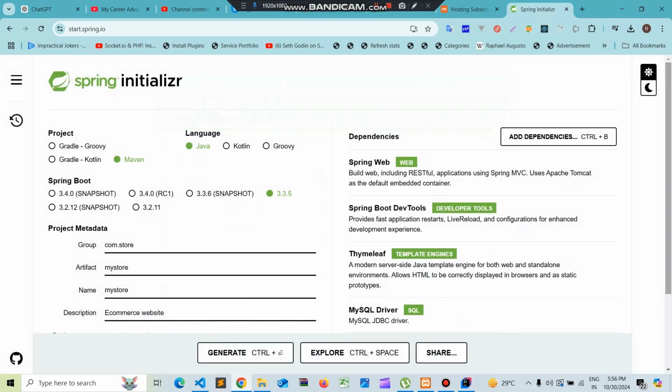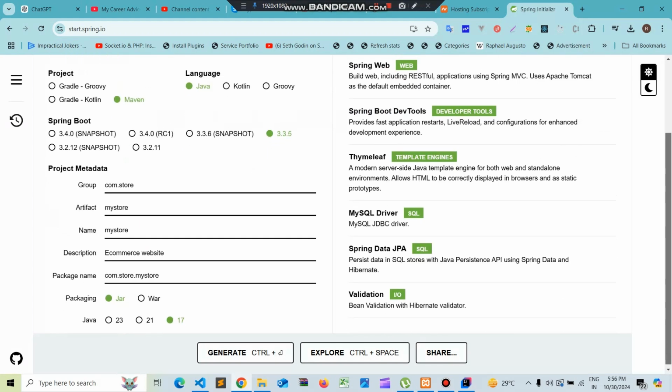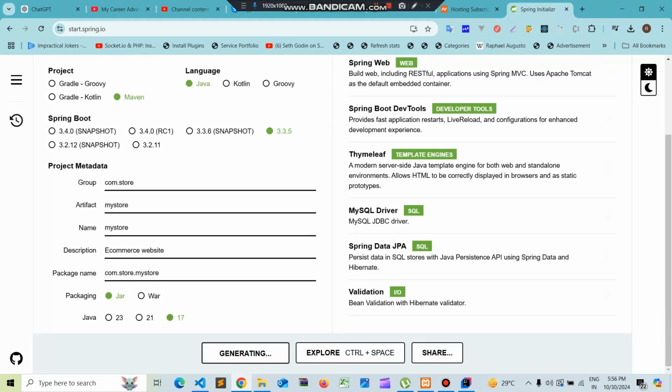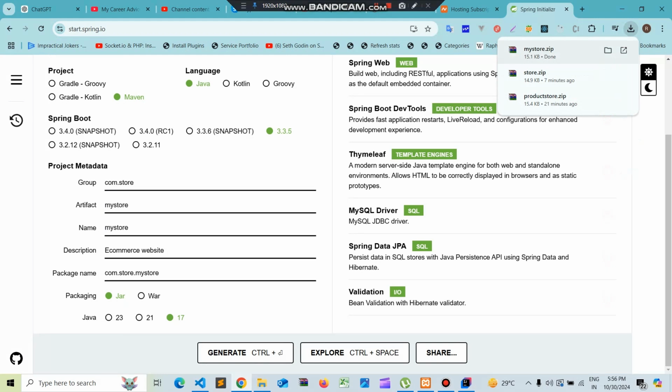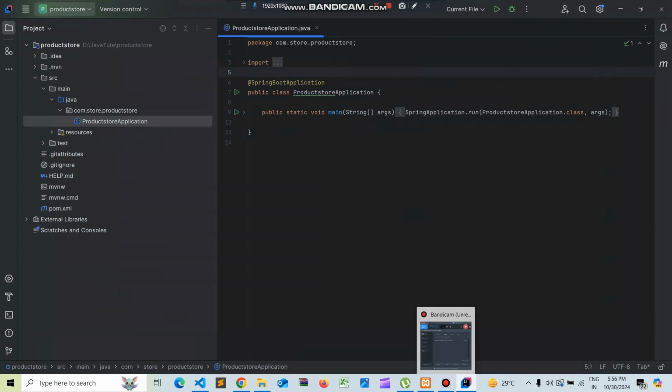Okay. So once we do this, click on generate. It will create a zip file for you. Now I'm using IntelliJ IDE to create the project.